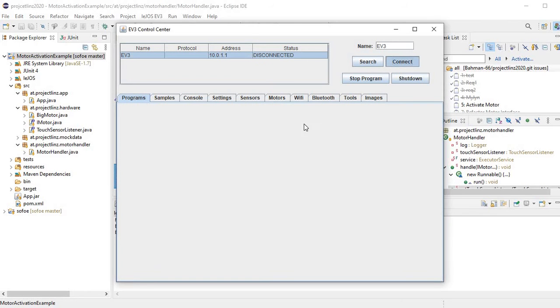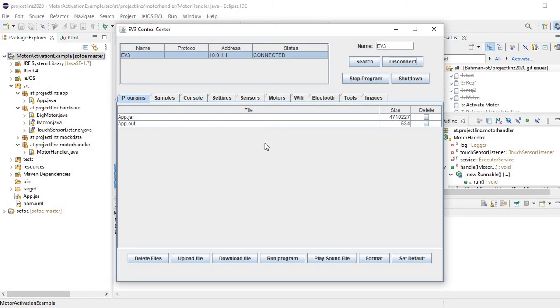So you can simply click on connect, and voila, you see the application, the program here, and the output of the program also. And you can simply drag and drop the application that you export in the Eclipse to the device and run it.